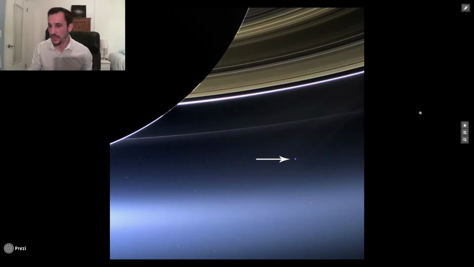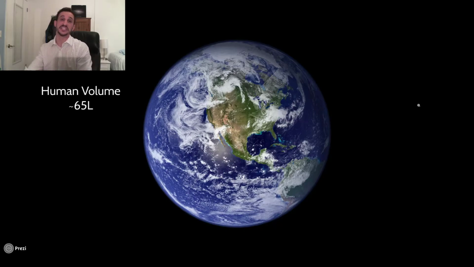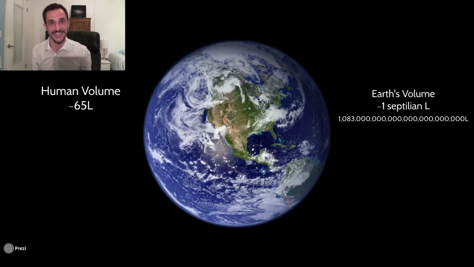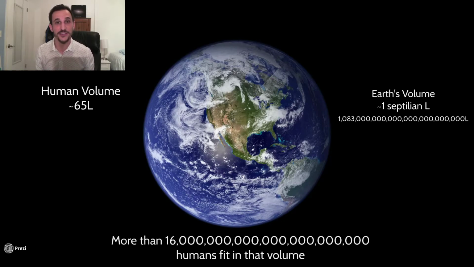Oh. And they're not wrong to talk about it like that, but doing so ignores just how gargantuan the rock beneath our feet is. And let me show you here. Thankfully, there is a team of Nagano et al. at Kawasaki University, and they found that your average human has a volume of about 65 liters. The Earth's volume is about a septillion liters. Have you ever seen a septillion used before? I've never seen a septillion used, but that's how many liters our planet takes up. And with a little bit of math, you'll find that you can fit about 16 hexillion humans in that space.